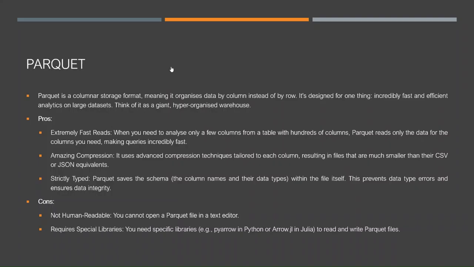Now, the Parquet file is another very useful and powerful file format, in fact, and it's especially useful when it comes to working with really big data. Generally, when we talk about JSON files, we get them in web applications and so on, even in HTML files.